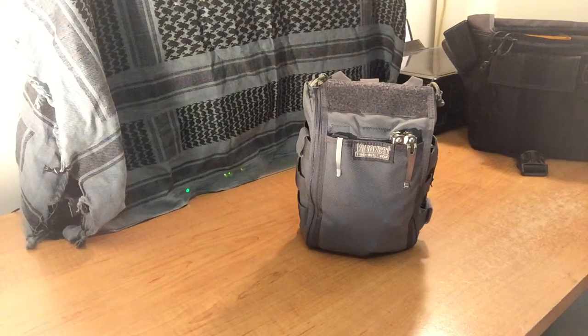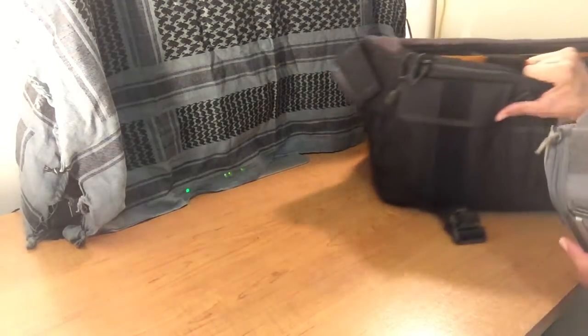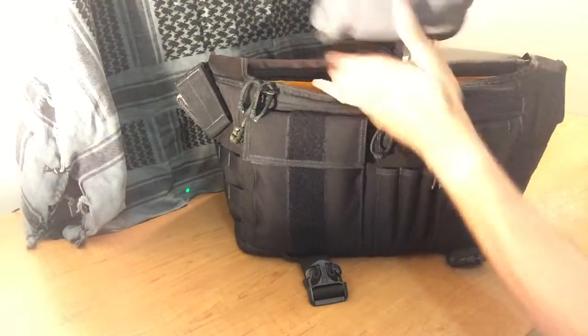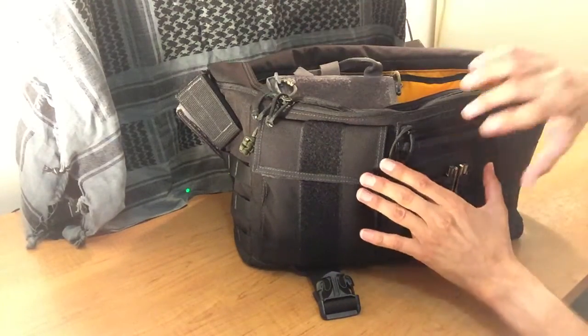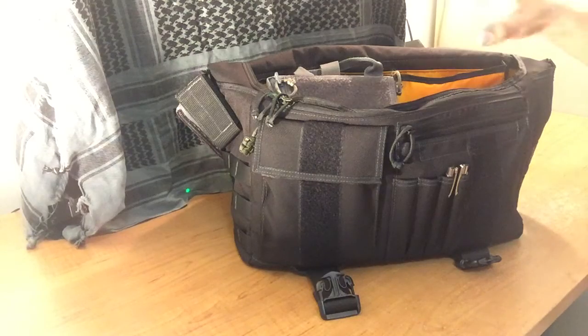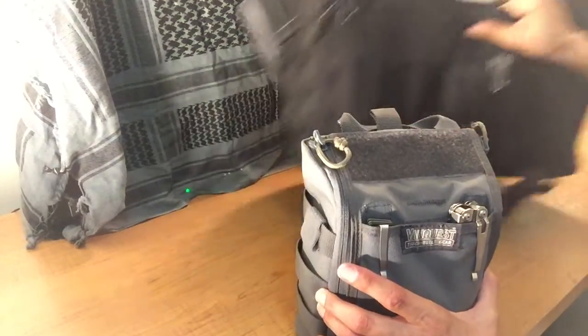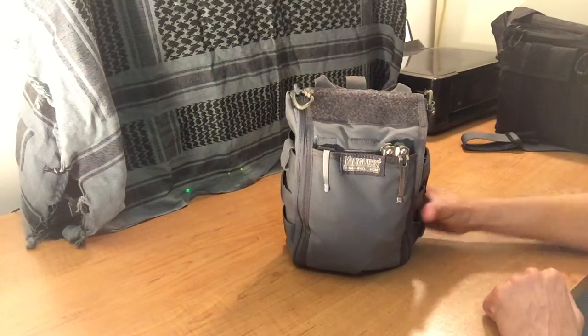But if you're using this pouch and you're a business person, and for an example, you don't want to carry a backpack into where you work, and you're using something like this messenger bag, like this right here, then you could take this pouch and simply drop it into your briefcase or your messenger bag, close the lid, and you're good to go. And then if you ever needed this, all you gotta do is just take it out. And it's like a little survival module that you could use at work without drawing a lot of attention to yourself.